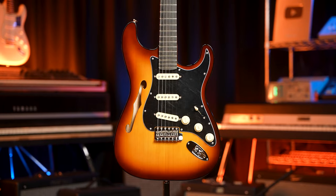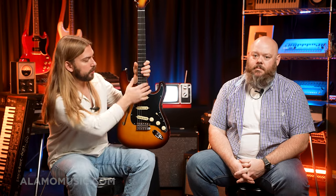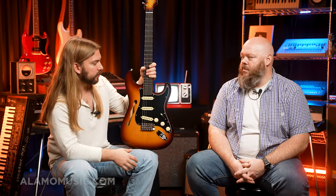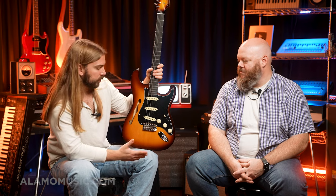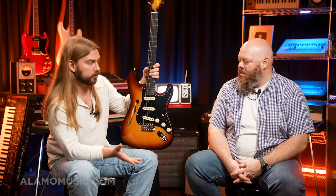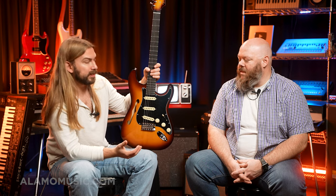Set expectations, right? Yeah. This is one of three instruments in the Suona series, which is limited. This is what we like to call a Stratocaster here in the business. There's also a Tele version, which has not dropped yet. And there's also, very interestingly and piquing my interest, a jazz bass. But we got the Strat first, and we're eager, so we're going to show it to you right now. Pretty unique release from Fender.